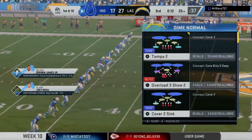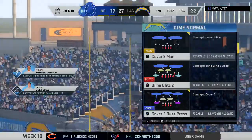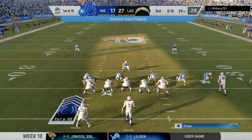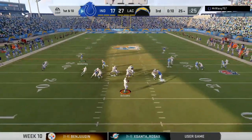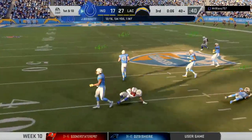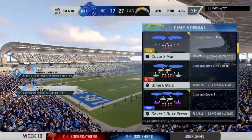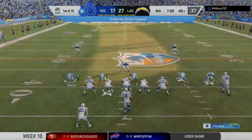At their own 25-yard line, the Colts come to the line ready to start their next drive. And on the last go-around, they really couldn't get anything going. They had to punt from deep inside their own territory, which means you're going to lose the field position battle as a general rule. What they're looking for now is a little more consistency, move the ball at least a few times on offense, get a couple of first downs, and hopefully flip the field. Well, just something to build off of. That's what they're looking for here.